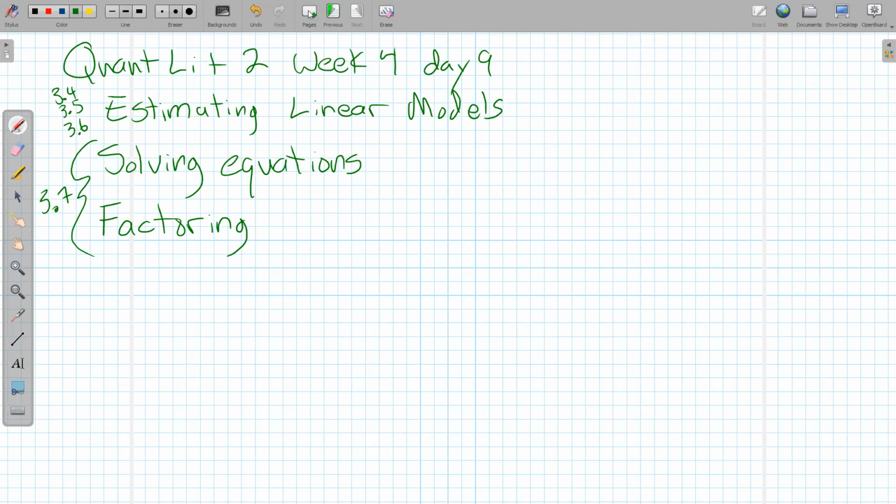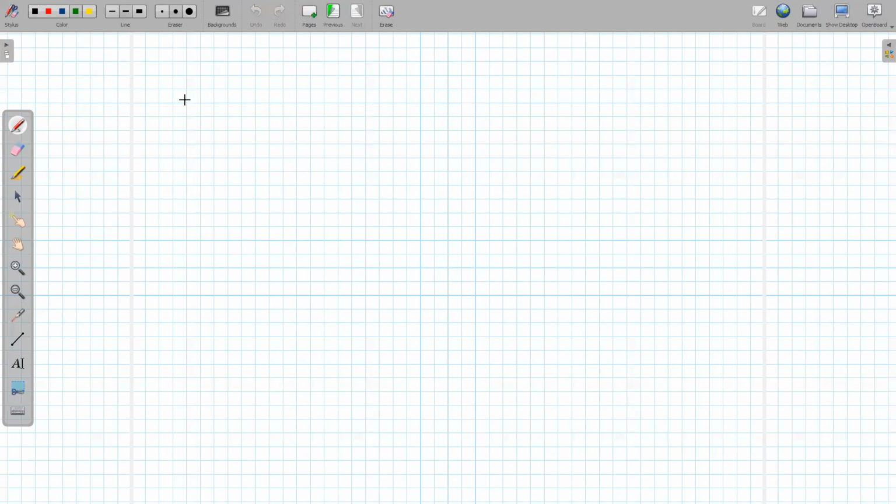Solving equations. So we're just going to jump right to a challenging equation here. And the equation is A equals a fancy fraction, V minus V with a subscript 0 over T minus T with a subscript 0. And my hope is that looks kind of familiar to you because that is very much like our slope equation, m equals y subscript, usually we have a 2 there, minus y subscript 1 over x subscript 2 minus x subscript 1. So this is just a version of that. This one has a special meaning.